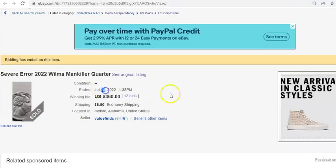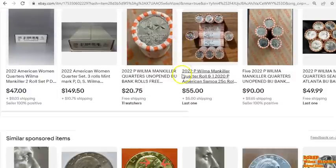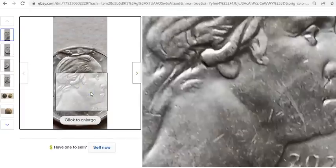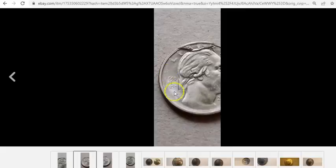Take a look at Wilma right here — there's also a bunch of little cracks, one there at the back of the hair that's very common on all of the 2022-P coins. This coin sold for $650. Here's the other variant that sold on the 20th — about a week ago — for $360 with 12 bids. Note that Mobile, Alabama is where this one was discovered. This particular coin has the obverse retained cud, but the coin is also struck through with a lot of grease.